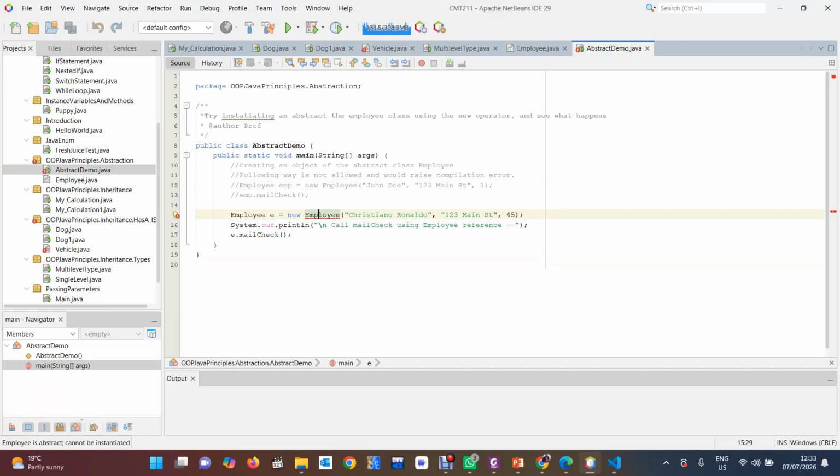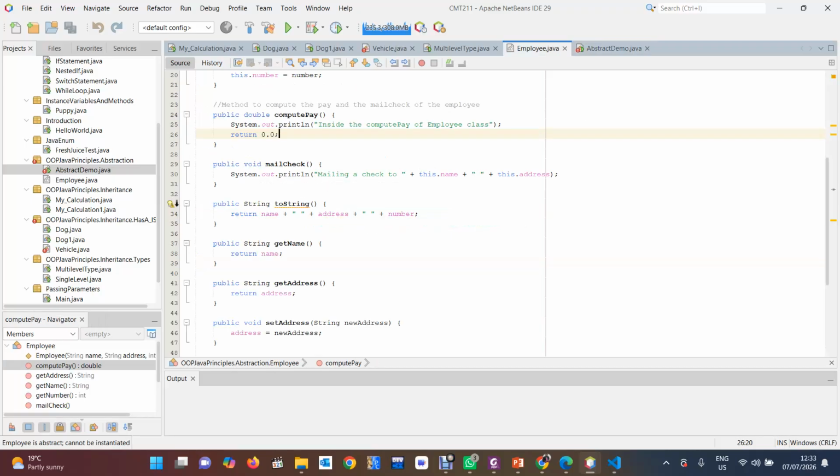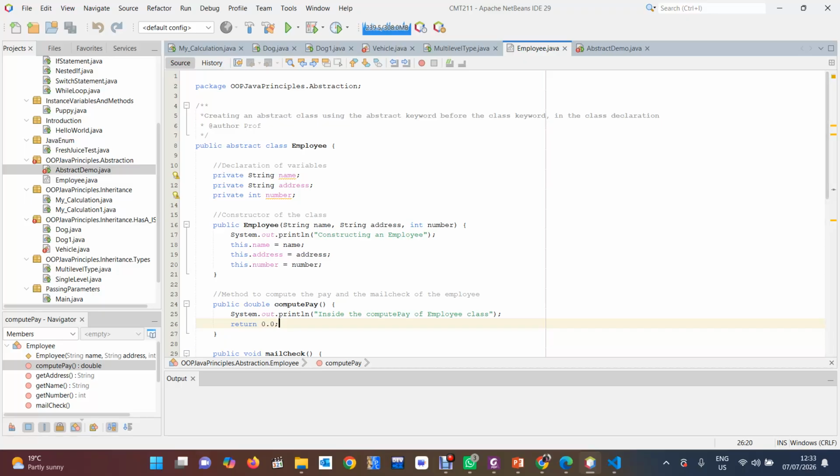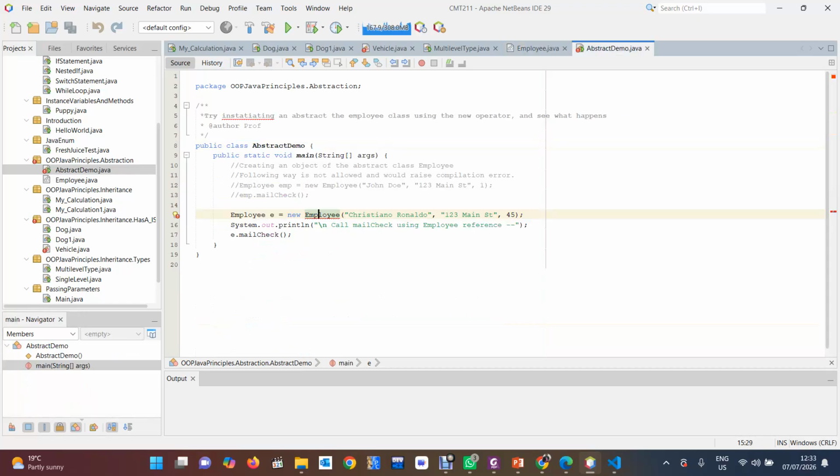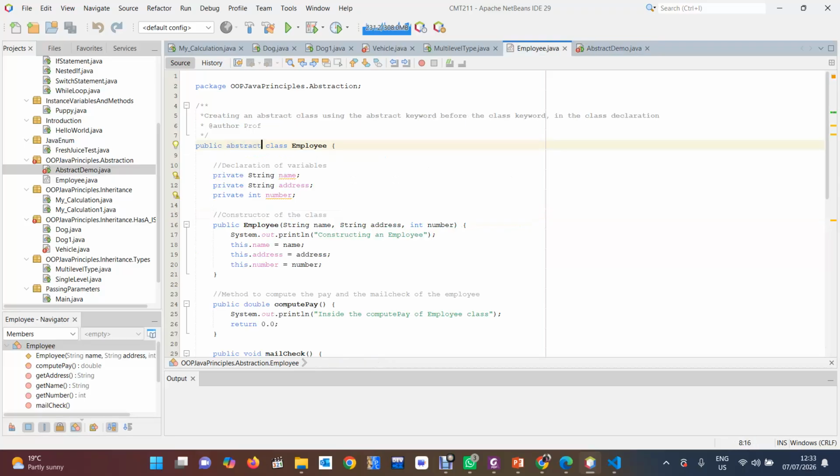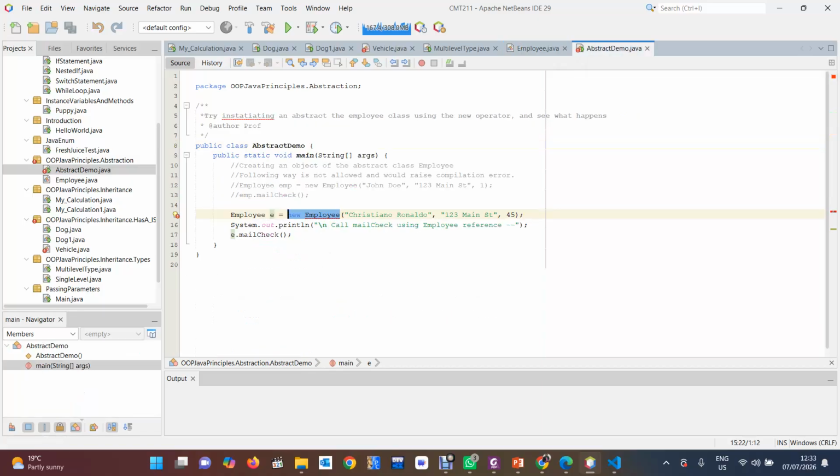Why? Because when you look at the main class here for the employee, what did we declare it as? We declared it as an abstract class Employee. So when we instantiate here, it will always throw an error. But if we remove abstract here and leave that code like that, and then have the instantiation here, it will obviously work. So you see it has worked with no error. Are you seeing that?